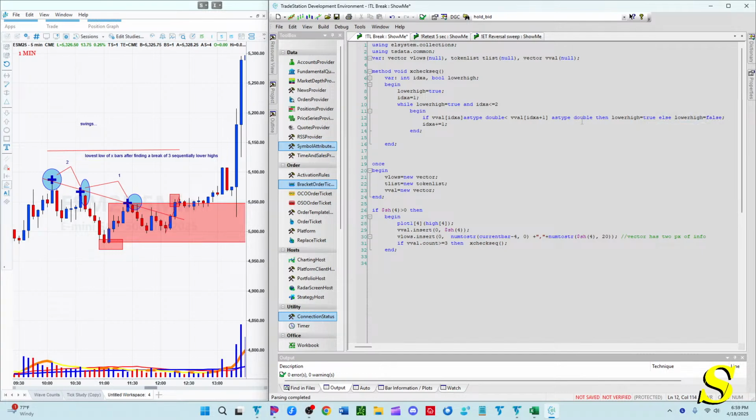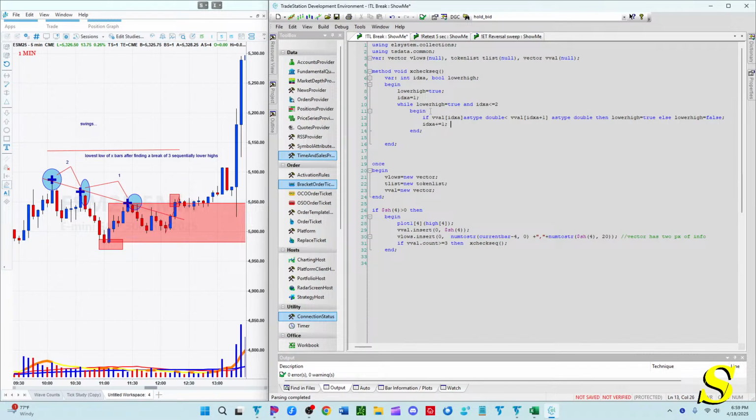And that's also important because if this high, even this first one, is higher than this one preceding it, then it will set lower high equal to false right away. You'll come here, it'll say, nope, it's false, so we're not going to run this again. Okay, all right, so as we get through the while loop, let's see.